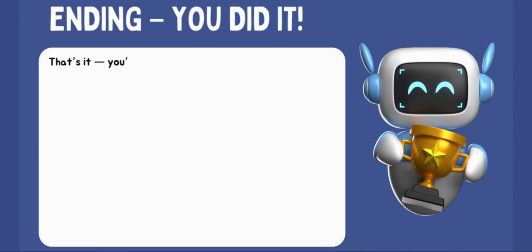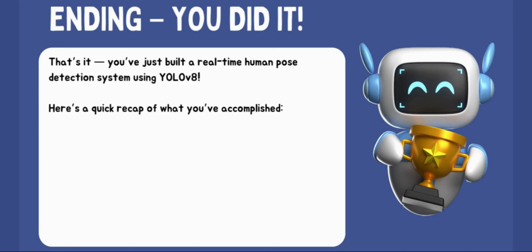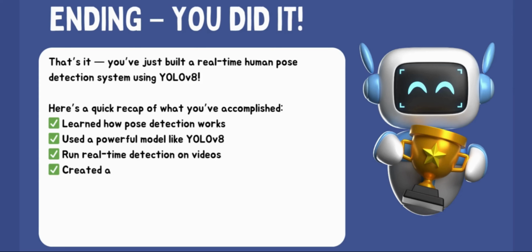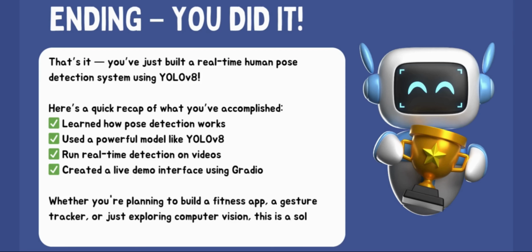You've just built a real-time human pose detection system using YOLOv8. Here's a quick recap of what you've accomplished. Learned how pose detection works, used a powerful model like YOLOv8, ran real-time detection on videos, and created a live demo interface using Gradio. Whether you're planning to build a fitness app, a gesture tracker, or just exploring computer vision, this is a solid project to add to your portfolio.